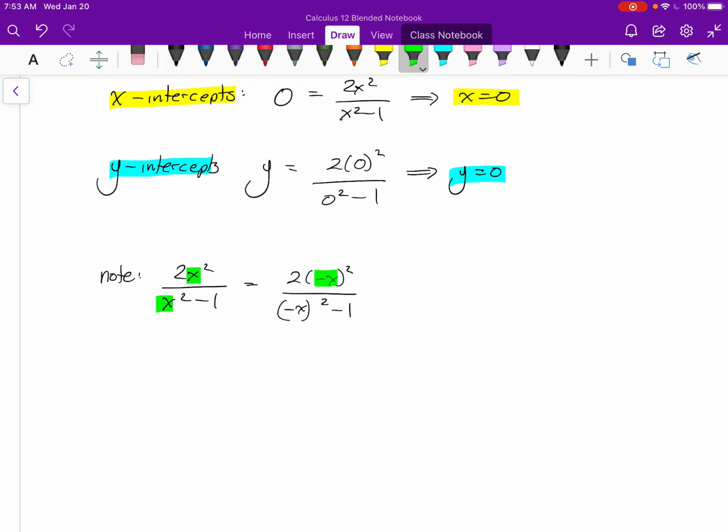And if you review what it means if a function is even, visually that means if you reflect it horizontally, it looks the same. And so algebraically, that means if you perform a horizontal reflection, you replace x with negative x, and the two graphs should be equivalent. I can see that here because all my x's are being squared, so when they're negative, it's still the exact same thing. So I know my function is even, which means it is symmetrical about the y-axis.